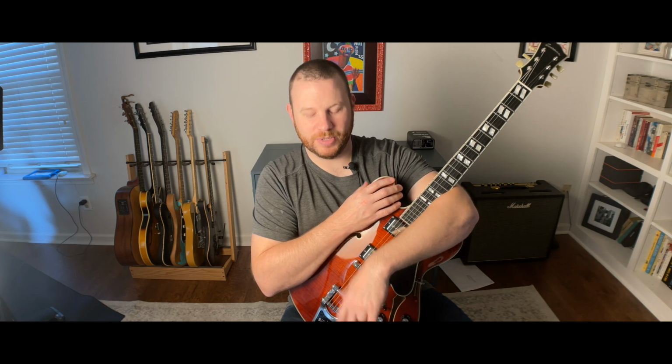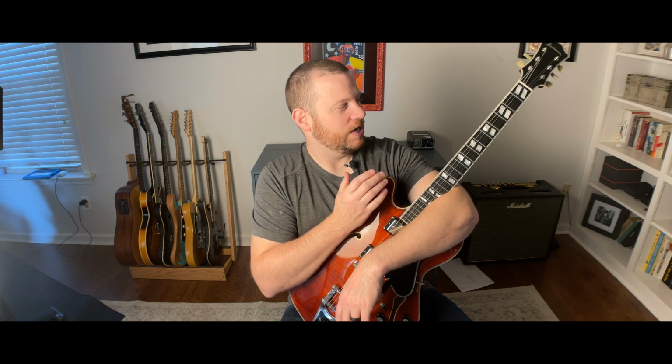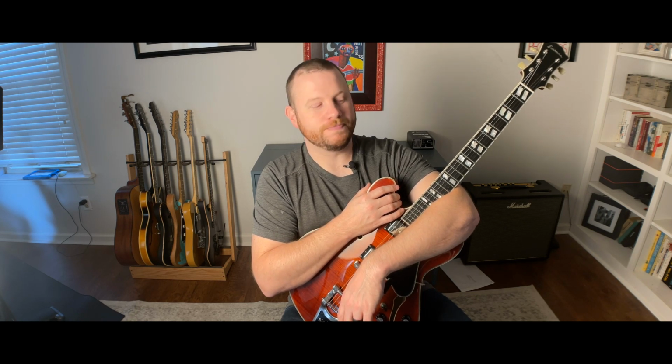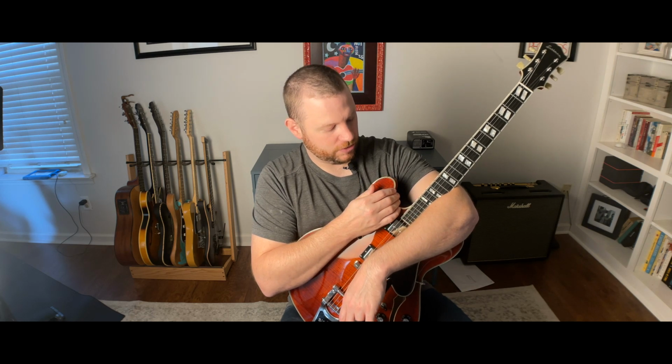And that is the only negative thing you will hear me say about this guitar, if you can even call that negative, because it's got a big block of wood in it, and so it's going to weigh a little bit more. This guitar, if you look it up on Reverb, you can find it anywhere from $1,300 to $1,500, brand new. It's got an ebony fingerboard, which just feels absolutely fantastic.